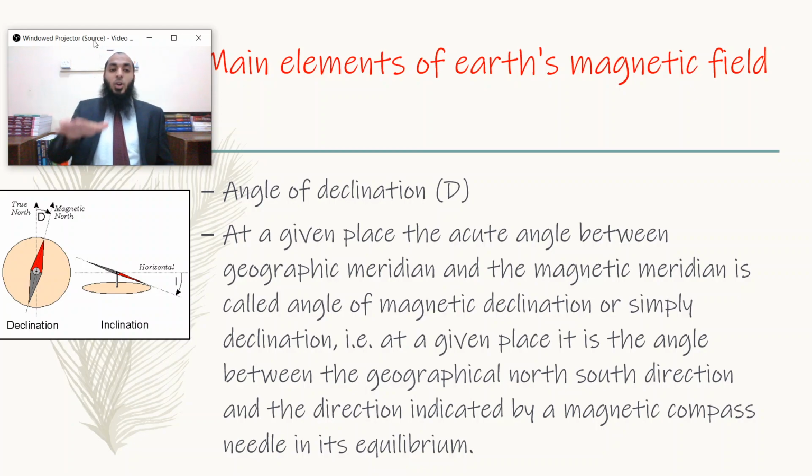No, but see, what we are doing is, let's say there is a magnetic needle or a bar magnet. It will orient somewhere in the horizontal plane. This is the horizontal plane. So in the horizontal plane, it will incline in some direction. So this angle you need to know.